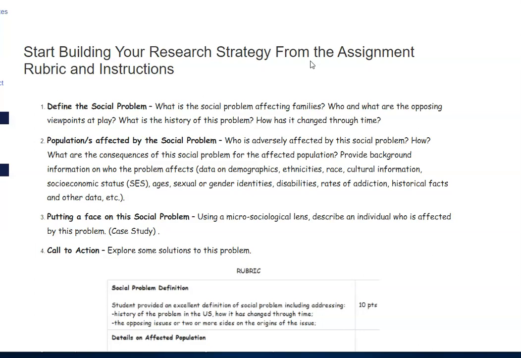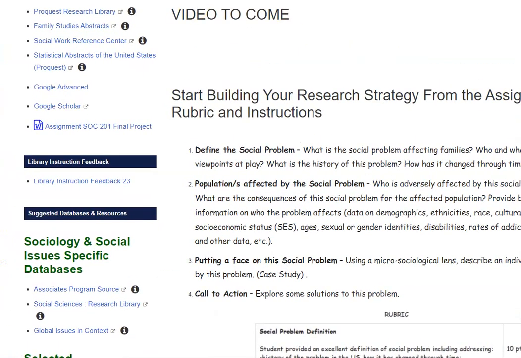Calls to action, a lot of times you'll find those in the systematic reviews, as I showed you, and ProQuest Research Library. Also, when you're using Google Advanced and you do a .org, .gov, or .edu search, you might find think tanks and other places that may provide an idea about how they're moving forward to solve these issues. So over here you have a complete package of things to work with, and this is what you're going to do with them.